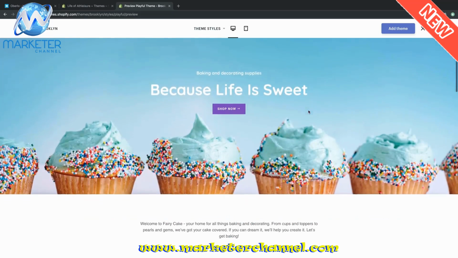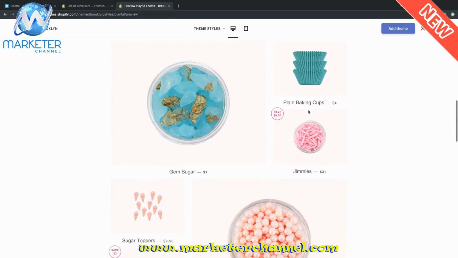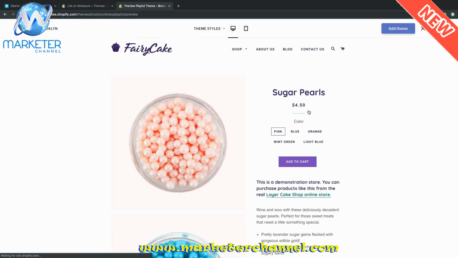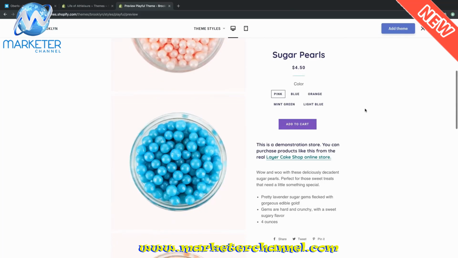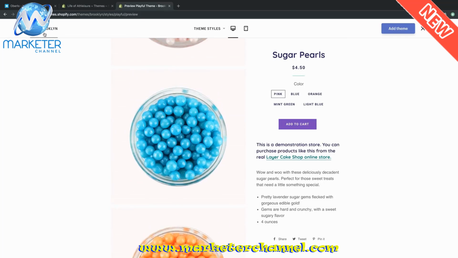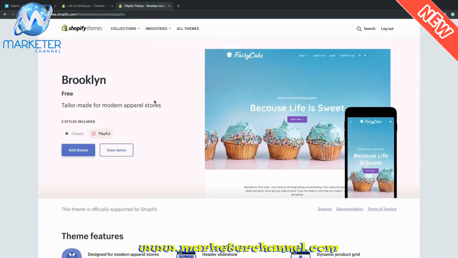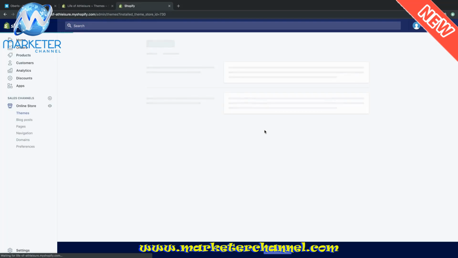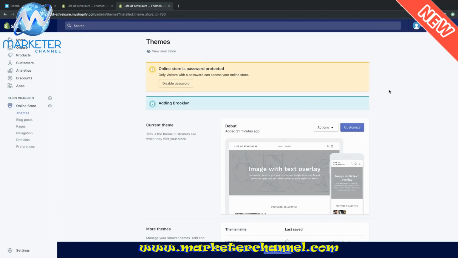We can check out how this looks and how it feels when you click around. Shopify gives you a demo, and I think that our athleisure wear will look beautiful on these pages. Here's even how you would check out and add something to your cart, so you get the full scale test inside of the theme store, and this one looks good, so let's go ahead and add the theme to our Shopify store. This takes all a few seconds, and bam, we now have access to the Brooklyn theme in Life of Athleisure.